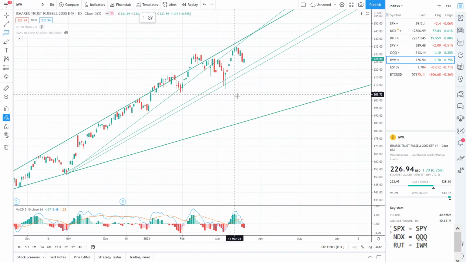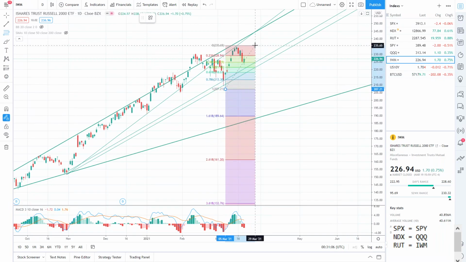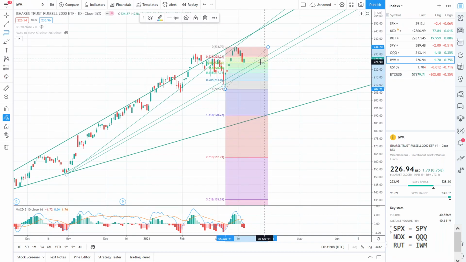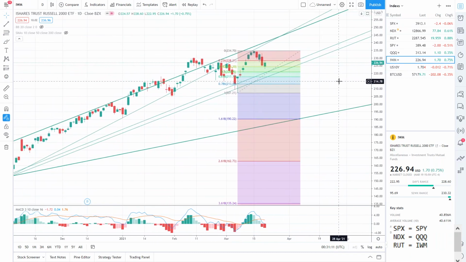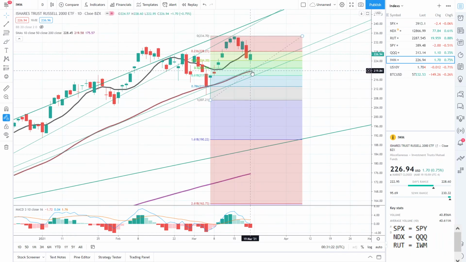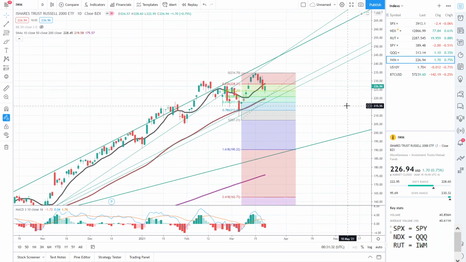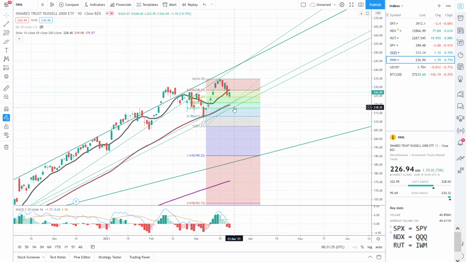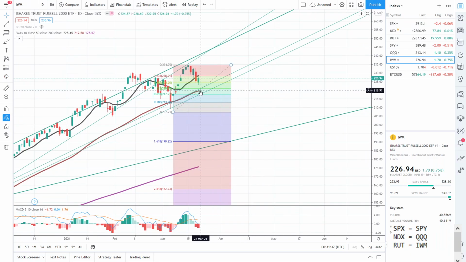Now, another thing that I want to do is create a fib level for these levels again, and we are at the 38.2% fib level at 224.20. If that level doesn't hold, then 220 needs to hold, which is also a very interesting level because it's confluent with the 50 SMA on the daily chart. So this whole area above 217, 218, I feel very comfortable longing these levels right here. But if we begin to fall through these levels, that's a whole different story.